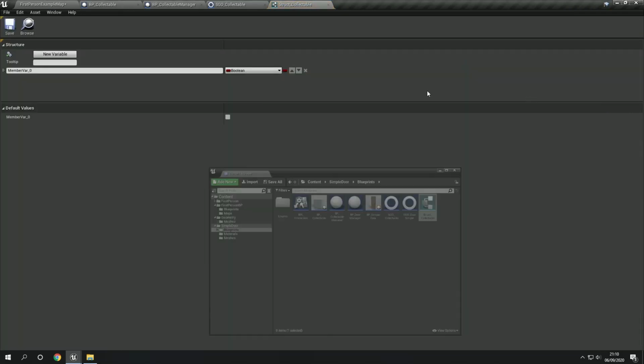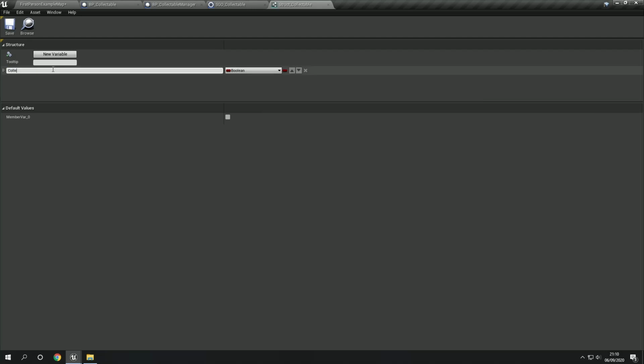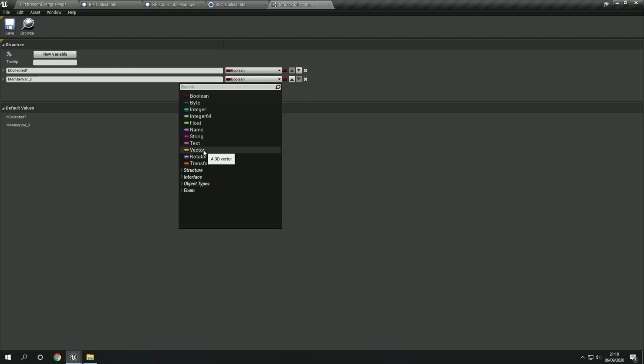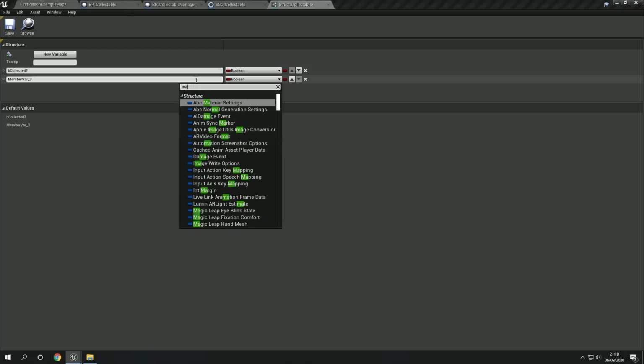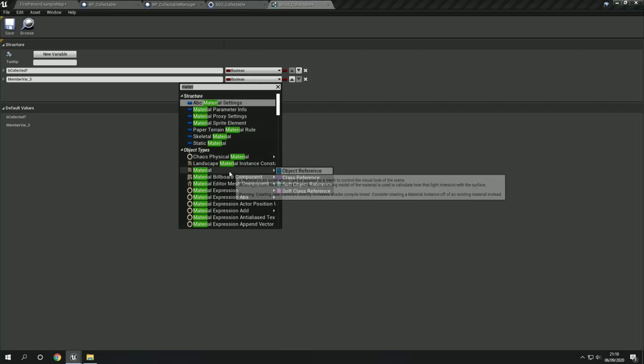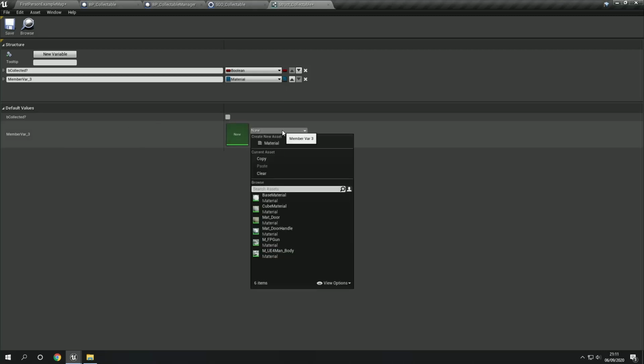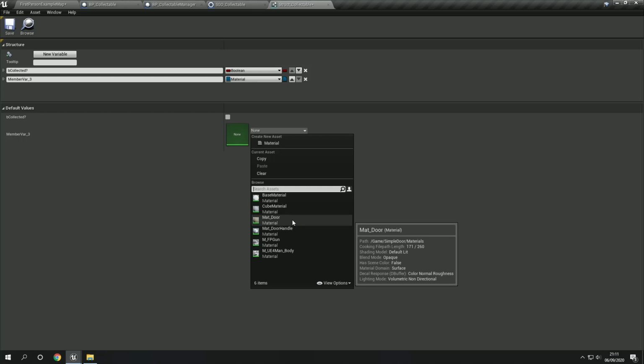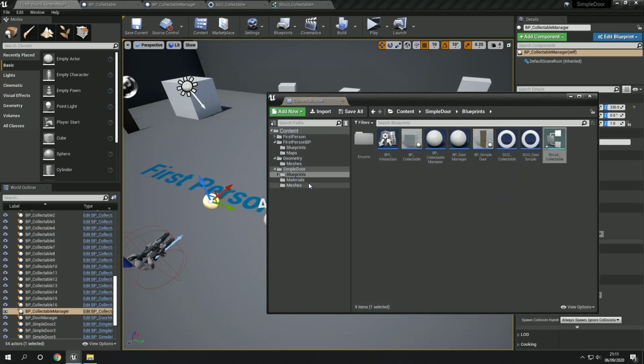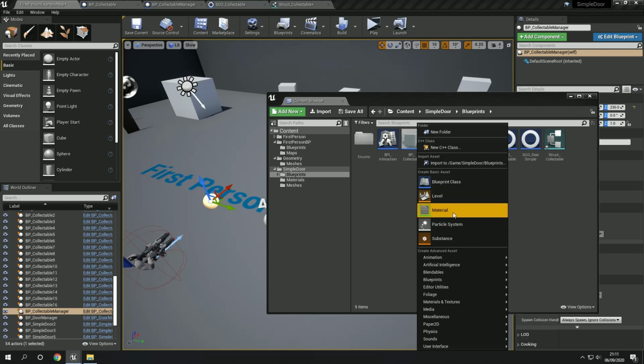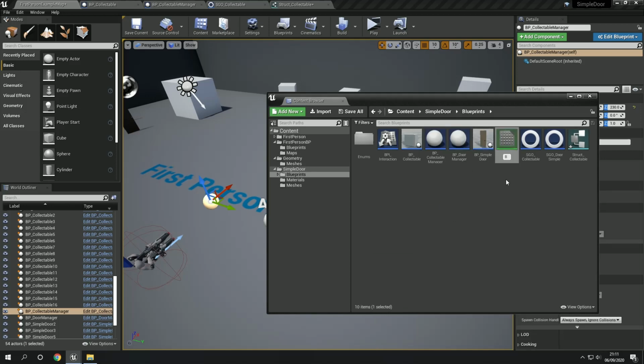So collected. Trying to think what else I could actually put in it. Material. Yeah, why not? Let's create a new material. So simple.